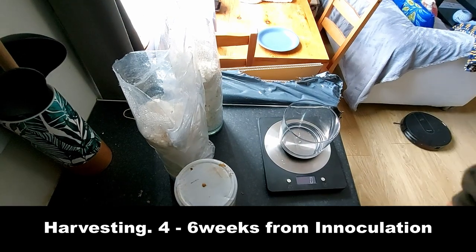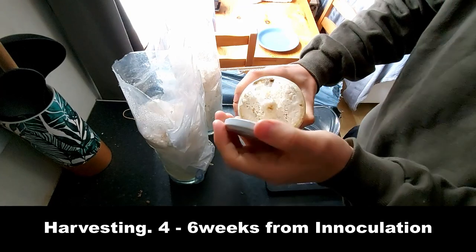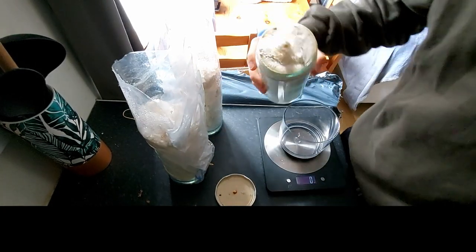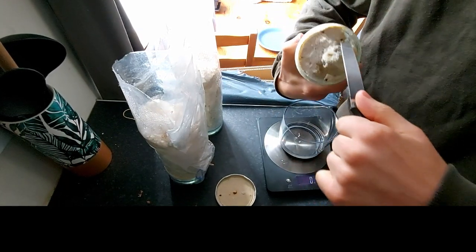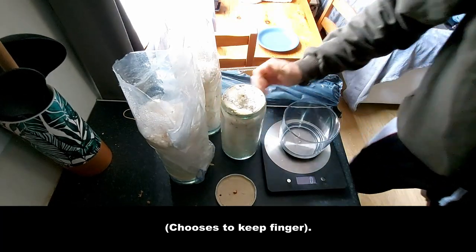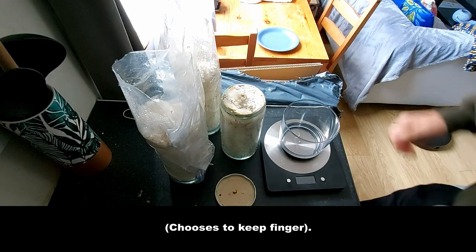Today is the day I'm going to be harvesting the mushrooms. It's been about 4 to 6 weeks since inoculation and the mushrooms are ready for picking. Don't be silly like me and attempt to get the mushroom out with a knife. Just use a spoon, it's much easier. And it'll save you a trip to the hospital if things go wrong.